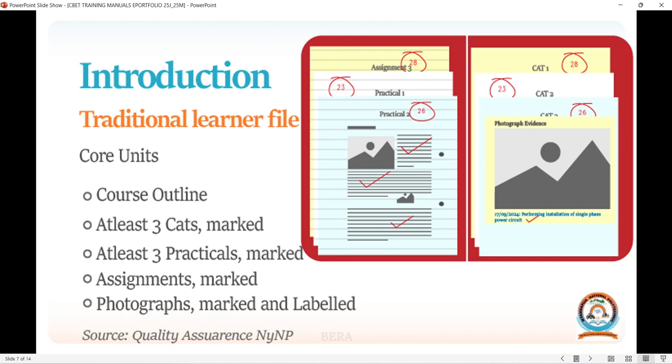I heard most of you are complaining that you are not given the letter of offer when you are joining the course. Please follow up on them. You can go to the registrar office for the same. I think that's what we were supposed to do when it comes to traditional filing, but we have to replicate almost the same when it comes to our e-portfolio.